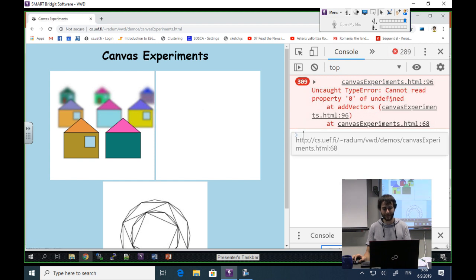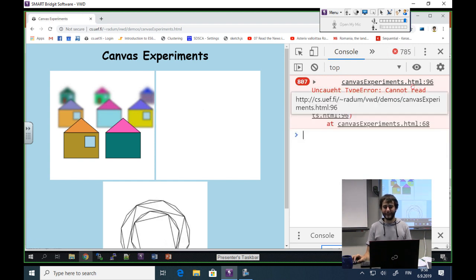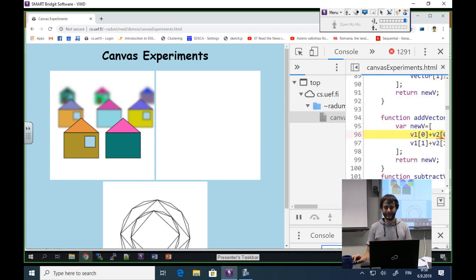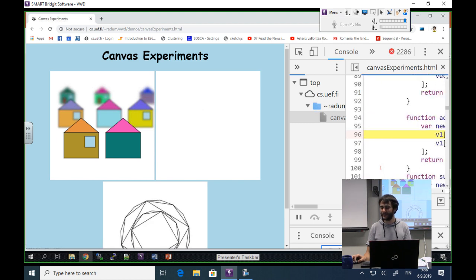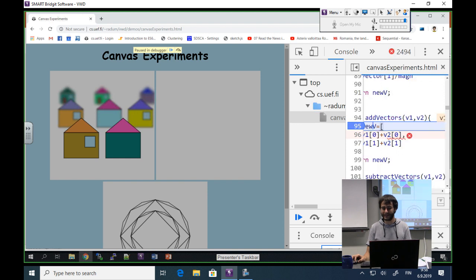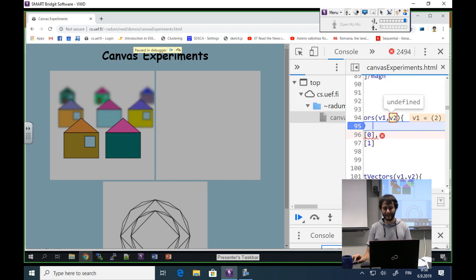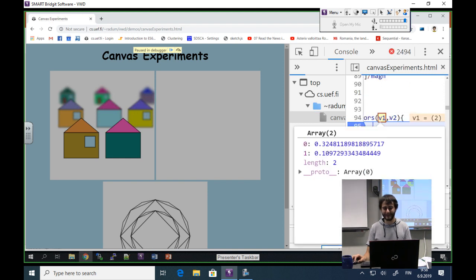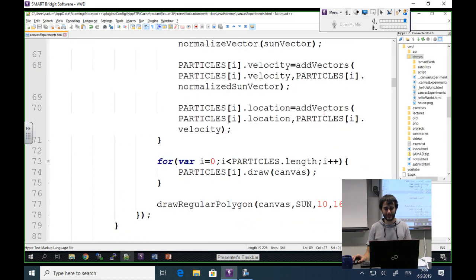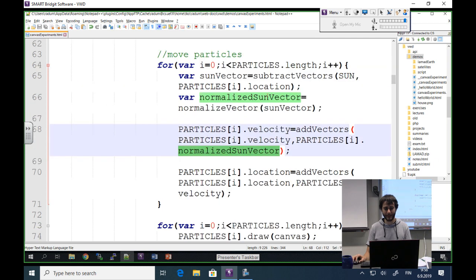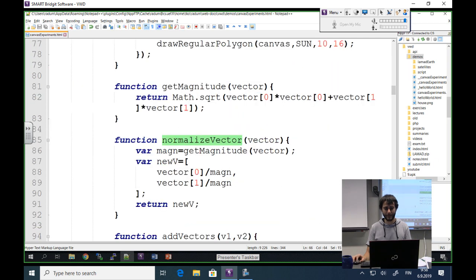Errors after errors after errors. Cannot read 0 of undefined. This is horrible. Come on, time is running out. Okay, V2 is undefined again. Where is that? This maybe is undefined. Normalized vector.